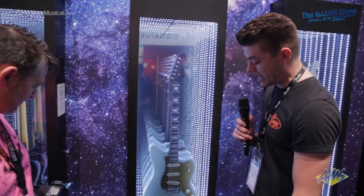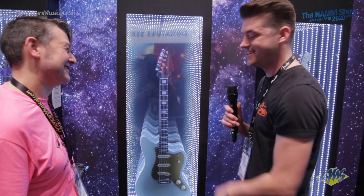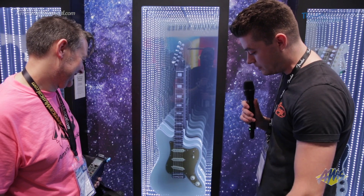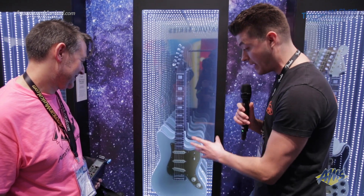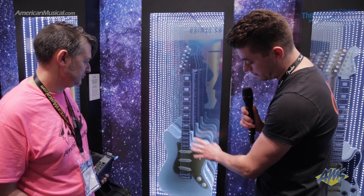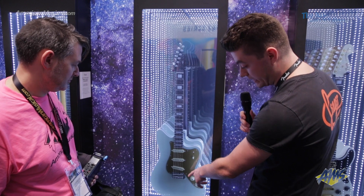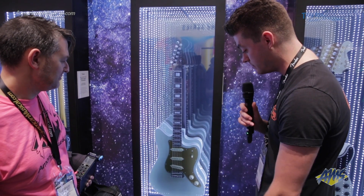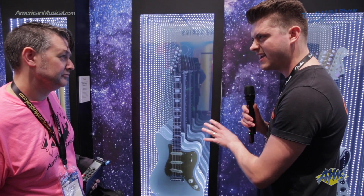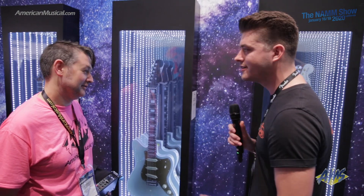Next you've got the Strat Jazz Deluxe — we've got the Jazz Strat and then the Strat Jazz. This one has a rosewood neck. You've got a slab-style bound Jazzmaster body and it's in a transparent faded seafoam green with a gold pickguard. You've got Strat pickups here and a two-point Strat trem. You've got the binding, you've got the block inlays, so this is just kind of an elegant guitar. That rosewood neck is really, really pretty — absolutely gorgeous — and it'll add a little warmth to your sound.